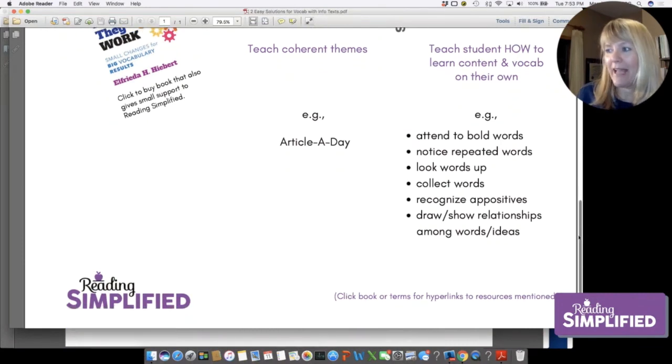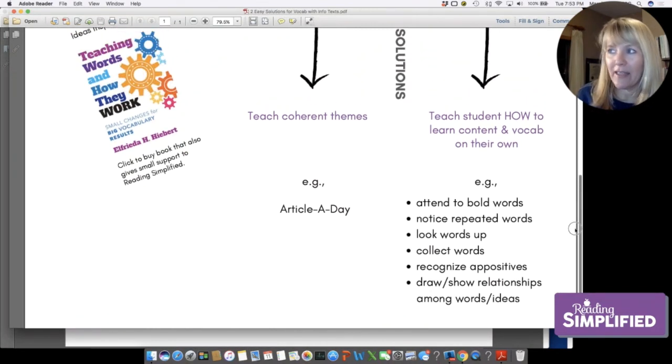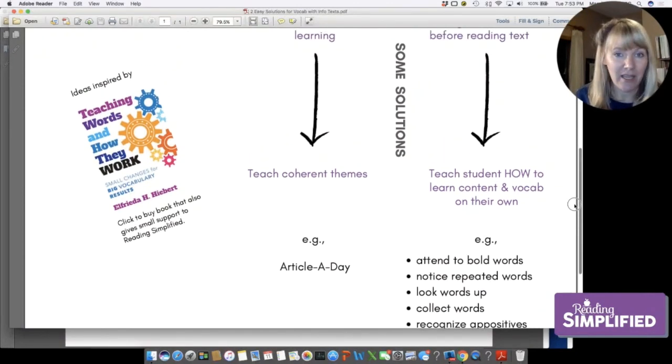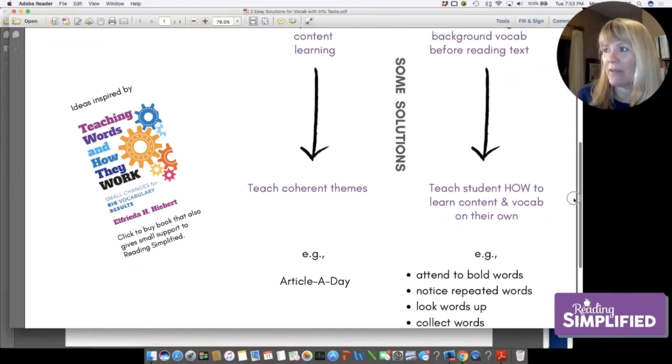And then this last one is just the beginning of hopefully a mushrooming of ideas. Make sure you're getting the students actually to draw and show relationships among words and ideas. There's so much there that they could do on their own and show agency for how they're connecting evaporation and precipitation. All right, so that's just an inkling of how to get some of those solutions moving for you if you haven't been thinking about that already, or if you just need a little more inspiration to get back to it. Hopefully that will be useful to you.